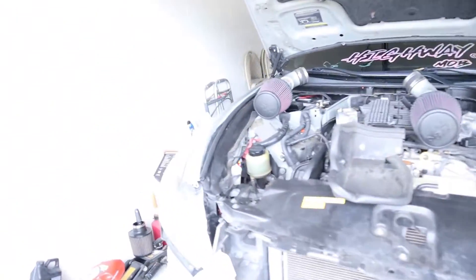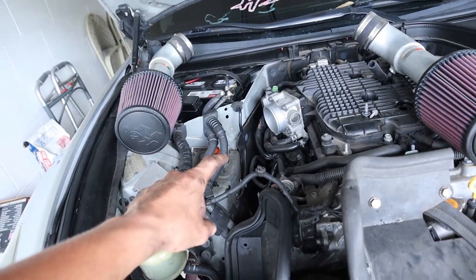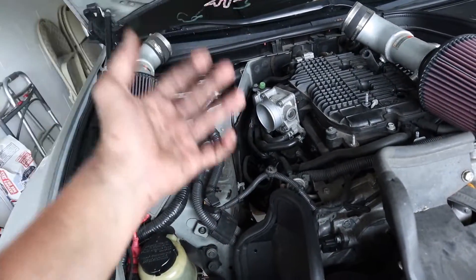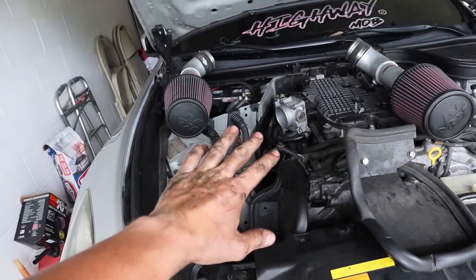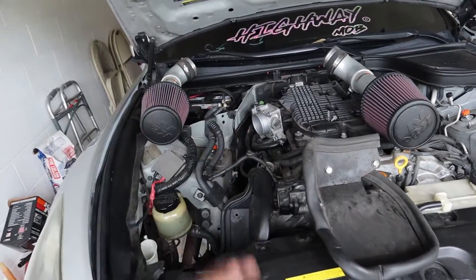So Dre actually works in a bit. We're going to go first and get this devil bolt out on this side. I say devil bolt because that's what everyone refers to it as — it's such a pain. You have to stack extensions and it's just not fun. So once we get that out, I will show you guys how to do the bottom other sides. And then from there, it's just putting everything back on.